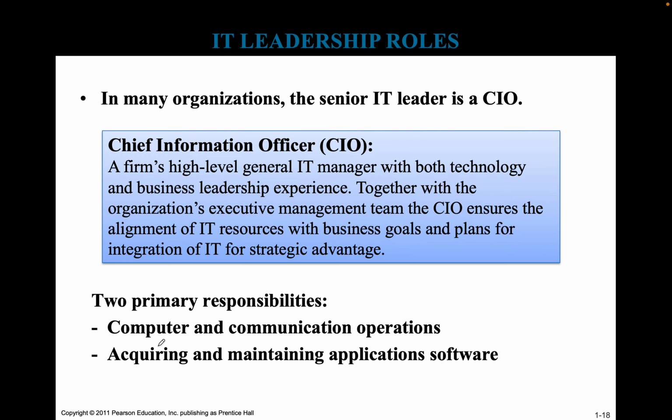Okay? Now, two primary responsibilities of this guy, Chief Information Officer. One is the computer and communication operation. He must ensure the computers communicate with themselves and with the rest of the world while doing your business. The second one is acquiring and maintaining the application software. Which application software does the business need to succeed? For example, if you are running a bank, you need banking software to be able to carry out transactions or whatever you need to do with it. So the Chief Information Officer must be able to acquire that bank software and integrate it with all the physical infrastructure like the computers and the communication gadgets in order to ensure smooth operation is going on in the bank.